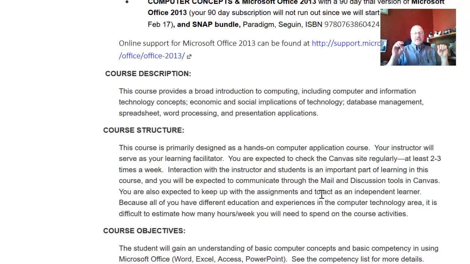Make sure, and you can work ahead, by the way, but make sure you keep up with those due dates, those assignments with each particular module. Each of the last 4 modules will end with an end of module assignment. There'll be a Word report, an Excel spreadsheet that's probably a budget of some kind, a presentation based upon some research, and then a database. So it's a good idea to try to get your assignments done early so you have enough time to do the projects before the due date.